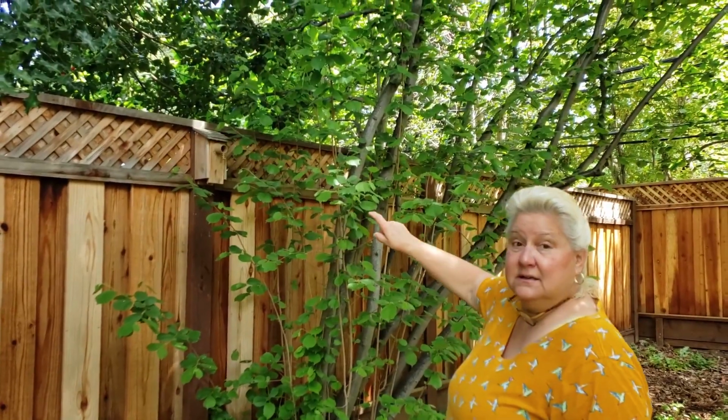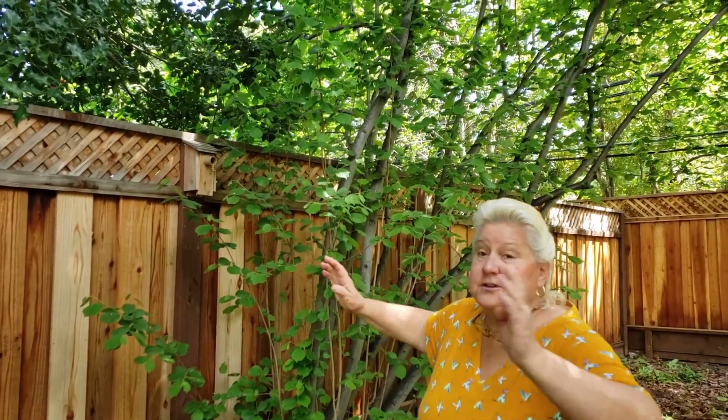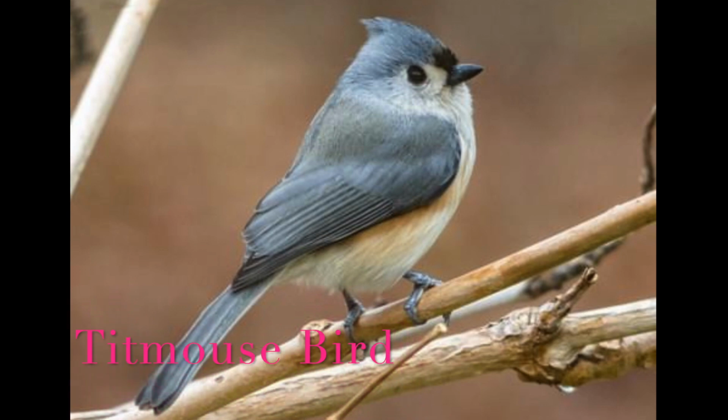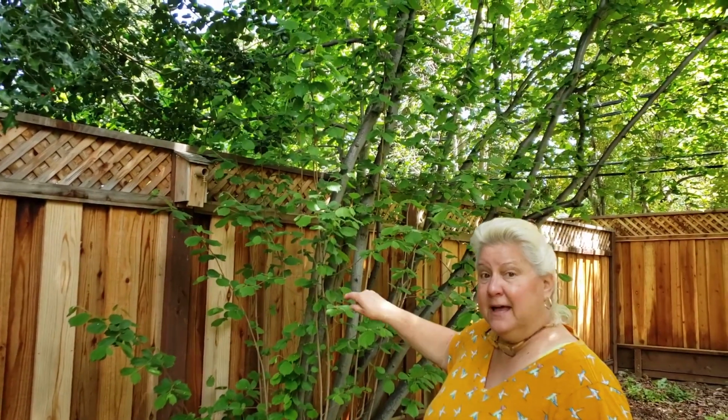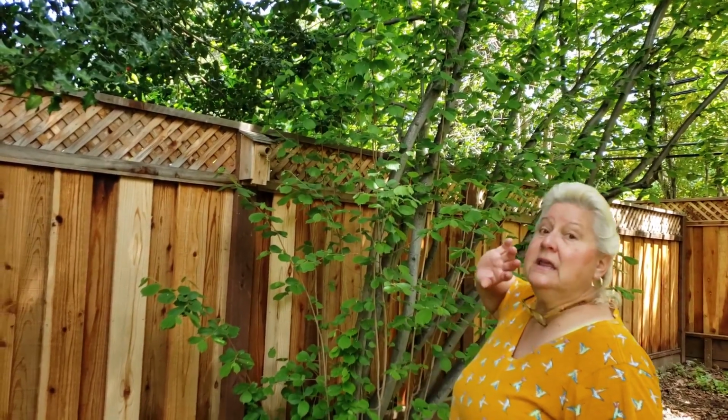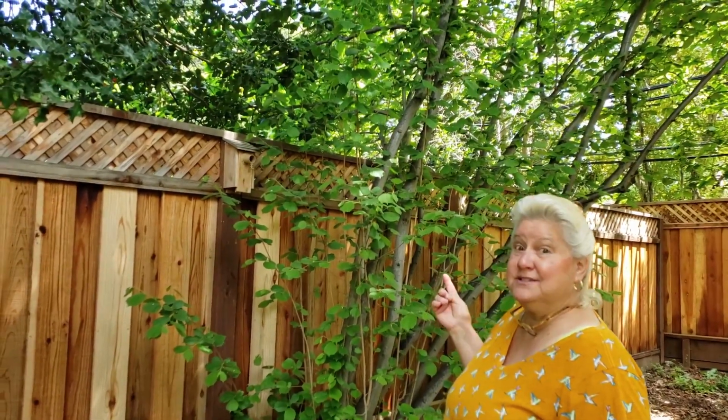This is the box, not on Ollie's grandparents' side, the other side of my yard, that the titmice were in. I think the 5 babies have fledged, but I'm not sure. But I don't open it up to check because I could surprise them, and if I close the door, I could hurt one of them. So I don't even look in there, even though I'm really curious, because I'm so afraid that I'll hurt them. It's just nice to know that they were there, and that's the first time I've ever had titmice in that box, or any birds in that box.